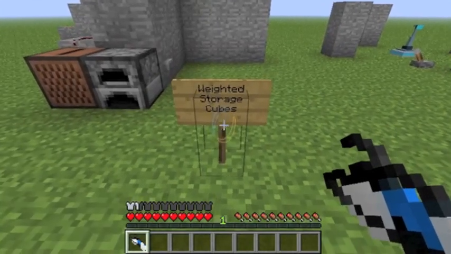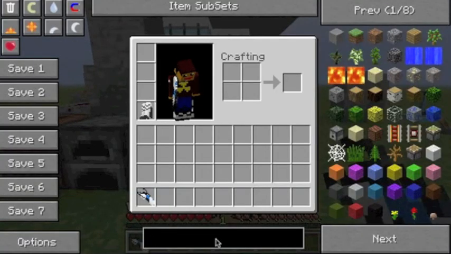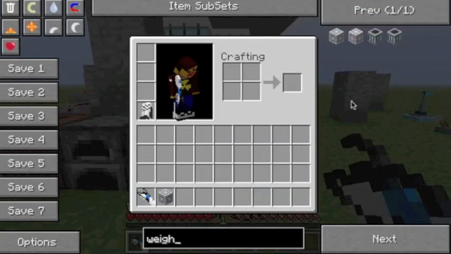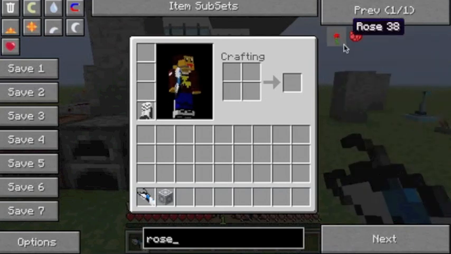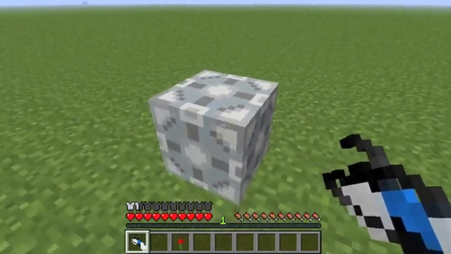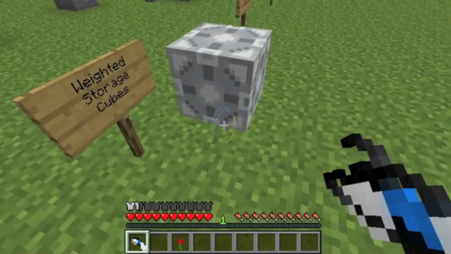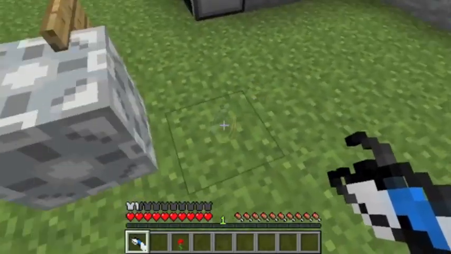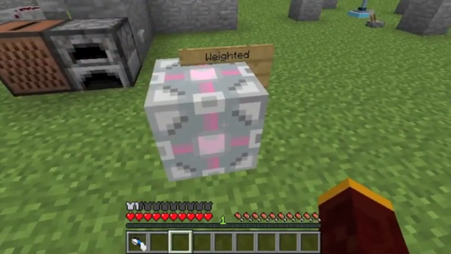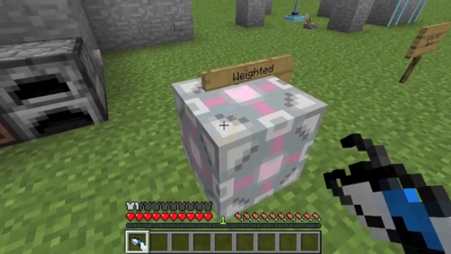Next up, we have the weighted storage cubes, which has 2 versions. There's the regular one, which is 4 stone and 4 iron, and then there's the companion cube, and you need to place down a regular storage cube, and these aren't really blocks that you put on the ground. They're kind of entities, and you can pick them up with G. You can put them down anywhere. They don't lock on to the blocks of the Minecraft world. And if you left click one with the rose, it turns into a companion cube. Yay! And if it's in your inventory, then it'll heal you every 5 seconds.